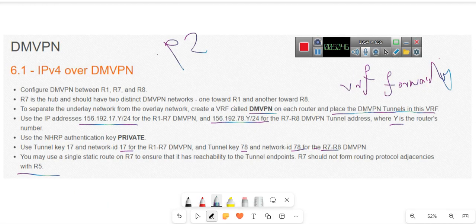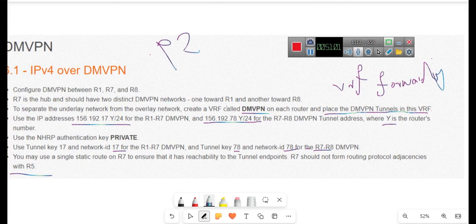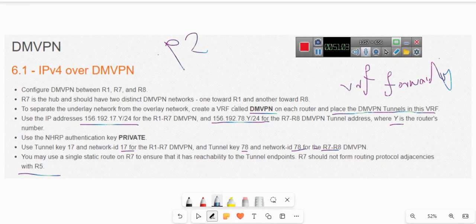We don't have a routing protocol adjacency here, but we should ensure connectivity between the two tunnel endpoints. This is this part.